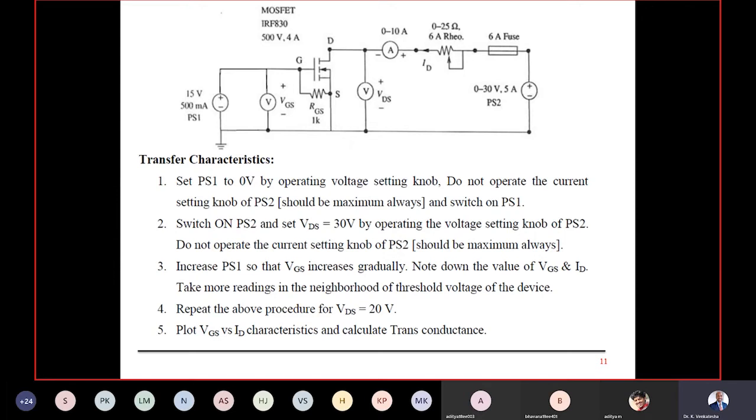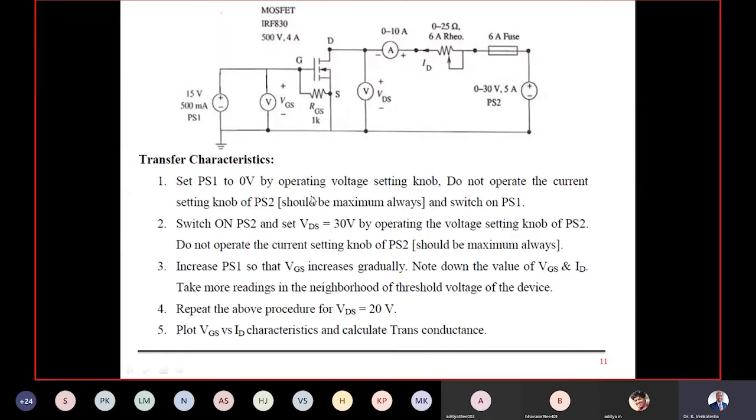We are giving a path for the current to drive more from the VRPS. That is why we keep the VRPS current knob at maximum and the voltage knob at minimum. It should handle as much current as required to drive the load there. Now let us conduct the experiment.